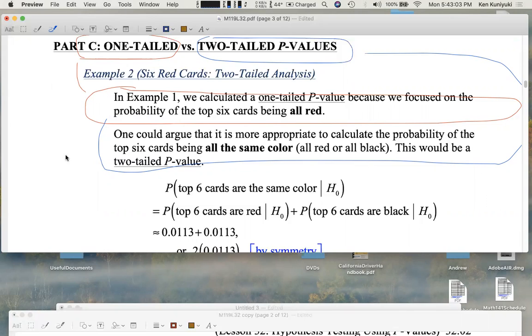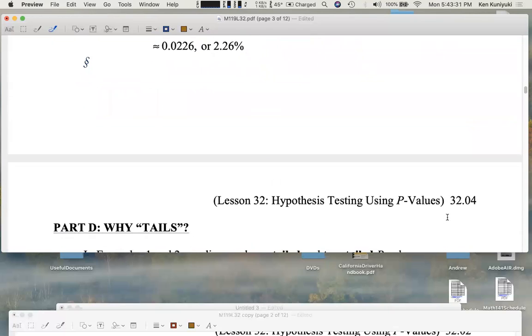Let's say that in the first 6 cards selected by the students, 5 of the 6 cards were red. Would it be enough to just calculate the probability of 5 red cards or 5 black cards? I would suggest that you would need to consider the cases of 6 red cards and 6 black cards as well. I'm talking tails. If that's not clear now, let's talk about a coins example.